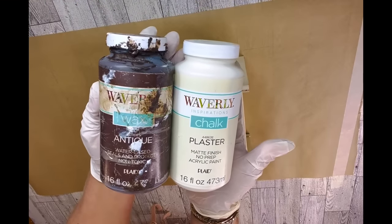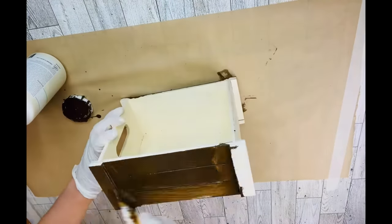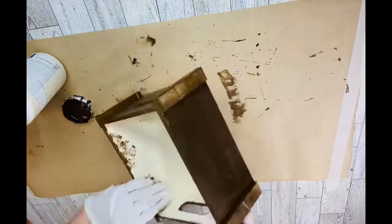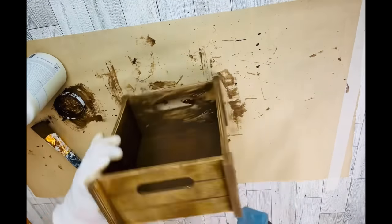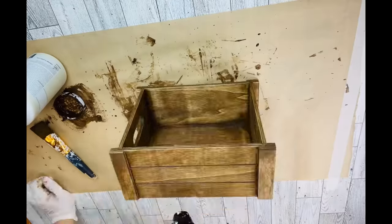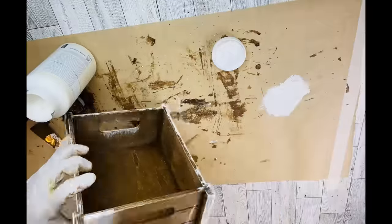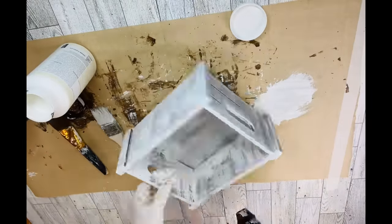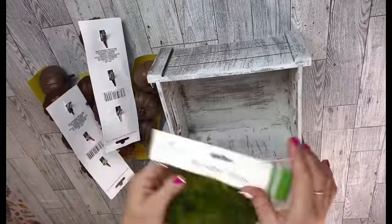Now, I'm going to be using antique wax and also plaster, both by Waverly, on my crate. So the first thing I did was paint my crate with the antique wax inside and out. Just completely painted this dude. I wiped it down with an old rag, dried it really well with my heat gun, and then dry brushed it very heavily with the plaster chalk paint all over inside and out of this little crate. It looks so, so good.